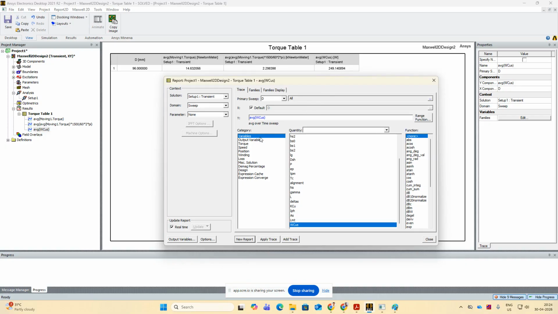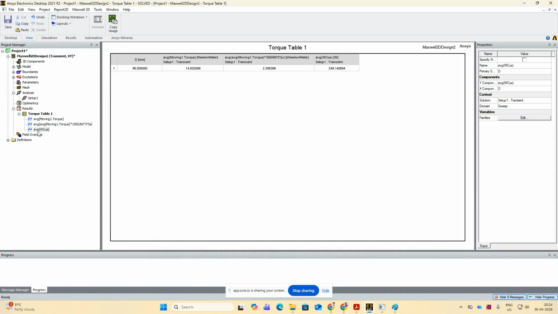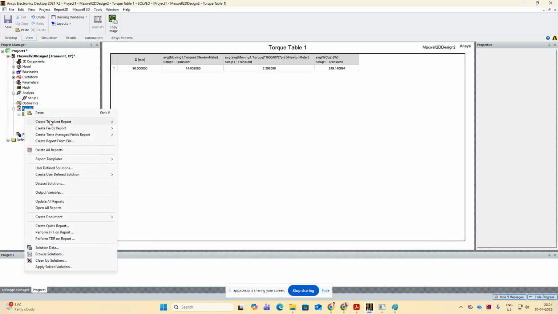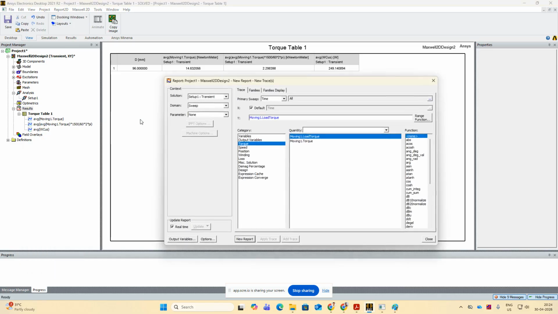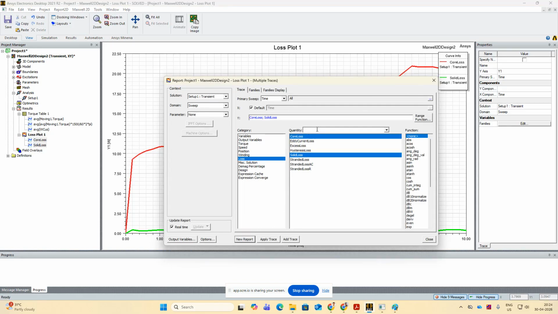Now core loss will be there. For core loss, first I need to show you one thing. Go to result, right click, create transient report, rectangular plot, loss, core loss, and also solid loss, new report.